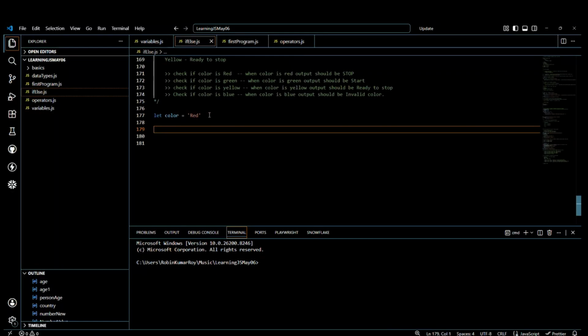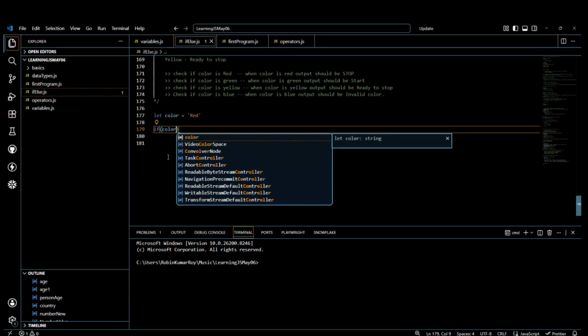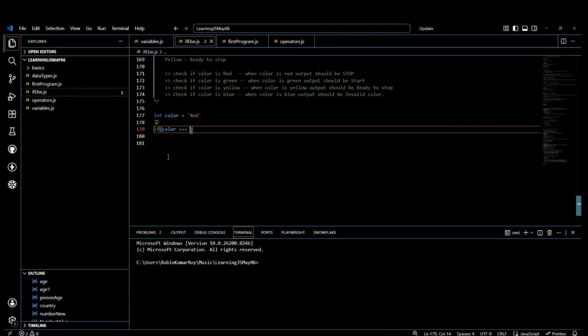Now what is the next thing we have to do? We have to compare. We have to use the if else statement. So it should be if, and then there is a condition. We know from the syntax that inside the if bracket, there should be a condition. And what is the condition we have to check? We have to check if color is strictly equal to red, and then the if block of code will start from here.